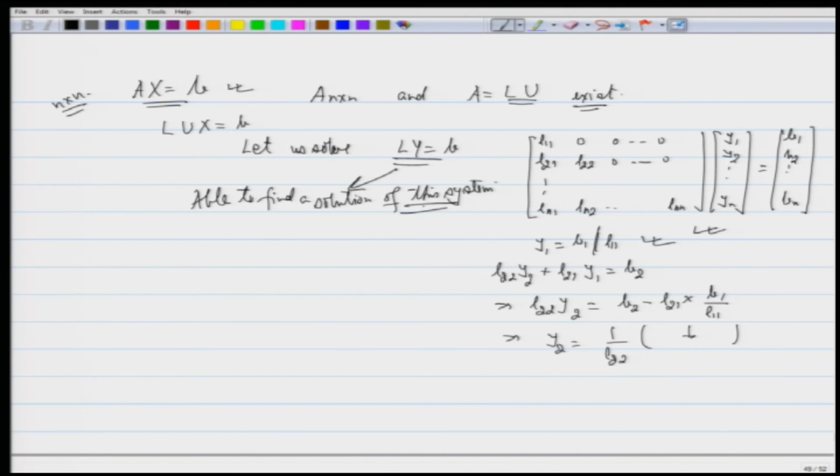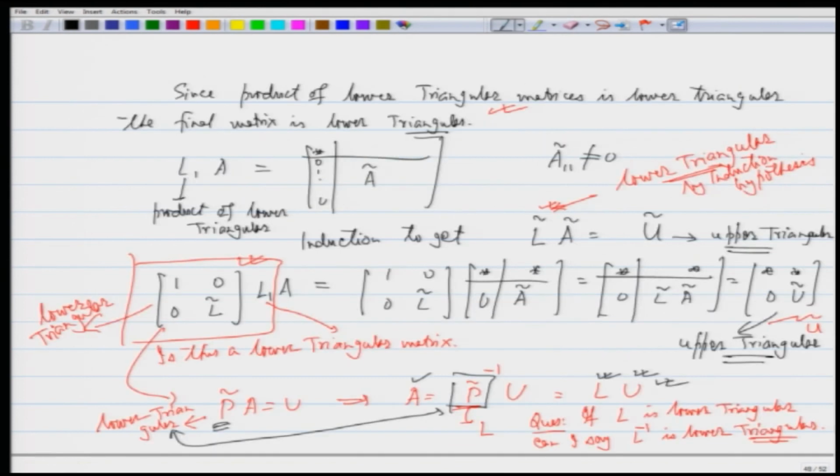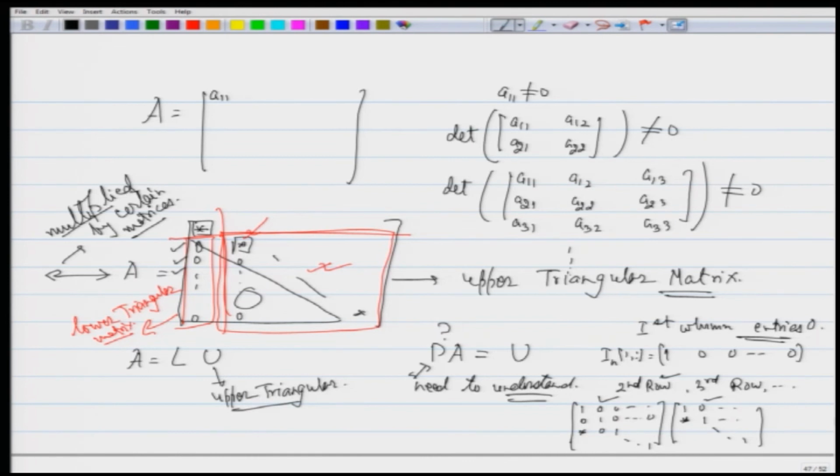Now, why am I able to find it out? Please understand that in the previous slide, where we had done this system of equations, the idea was that these matrices had the property that these entries were 1, 1, 1, 1, 1. They were never 0. They were the diagonal entries and we did not play with them.